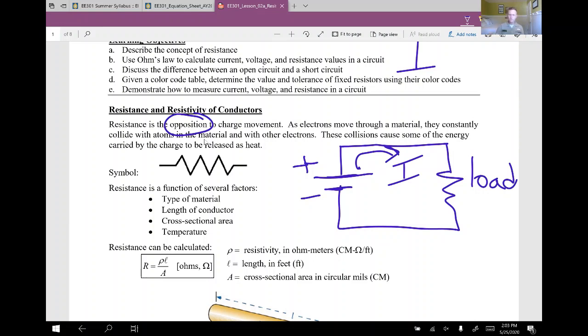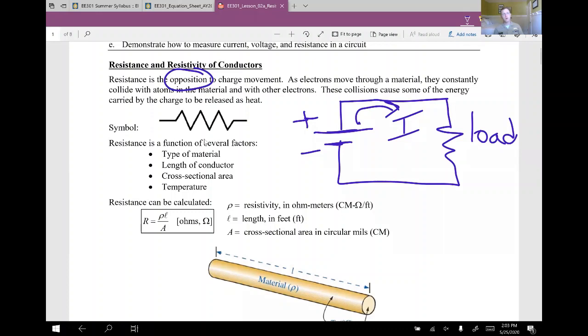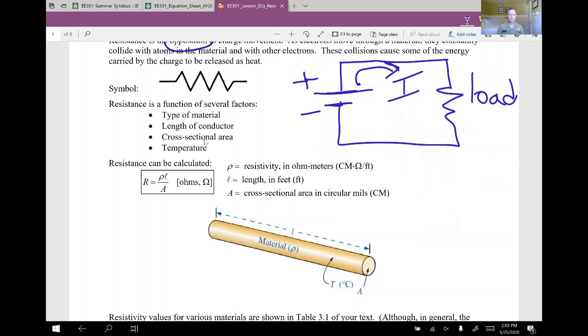Now, there's also resistance inside of just the materials. If you think about it, I can look outside the window right now and see the electric lines. As the electricity flows through it, there are different materials that the electricity can flow through. And depending on what the material is and the size of it, there's what we call internal resistance to the line. It doesn't all get to your house when it leaves the power plant, a few miles away. It goes through these electric lines, and there's internal resistance to the line.